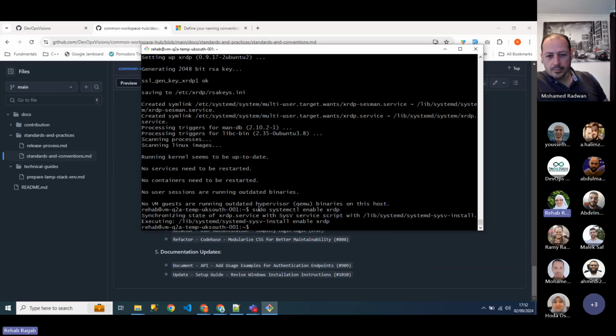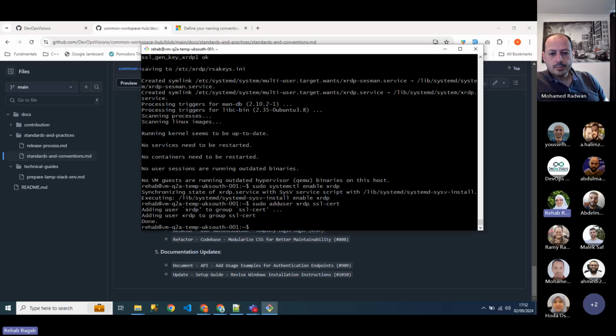And this command enables the XRDP service, and also this command adds the XRDP user to the ssl-cert group, which ensures that the XRDP service has the necessary permission to use the SSL certificate. This is really important for enabling encrypted remote desktop protocol connections.